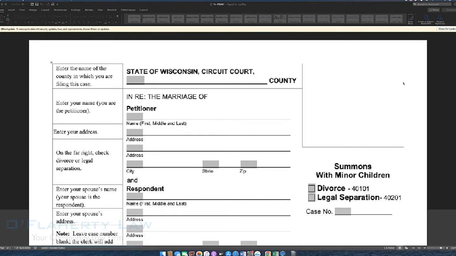Over here in the top right-hand corner, don't put anything there. This is your no-fly zone. This section here belongs to the clerk of courts. This is where they do their clerk magic and file stamp your document. And it's really important, especially with these initiating documents, that they are properly file stamped and entered into the system, because the date that they're file stamped goes to proper service. You need to make sure that everything is properly noted and put into the system so that everybody knows where we are at in the process.